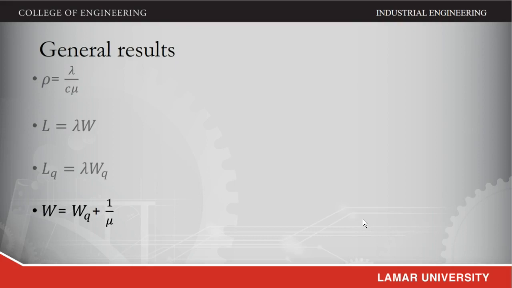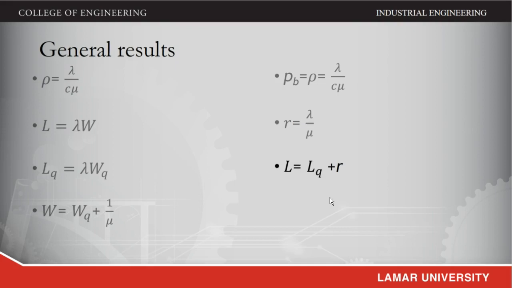And if the service rate is mu, then the time we spend in the server is the reciprocal of mu, 1 over mu. The probability of finding the server busy is Rho, which is the utilization, and it's again lambda divided by the number of servers times mu. R denotes the number of servers that we will find busy in steady state, and we just divide the arrival rate by the service rate. Again, the service rate is the service rate per server.